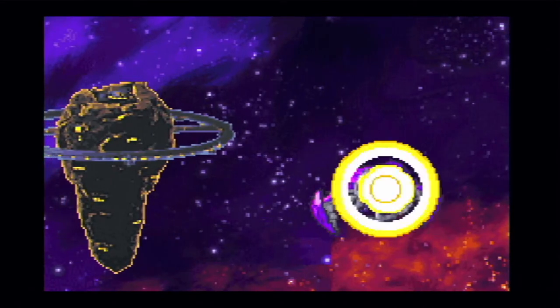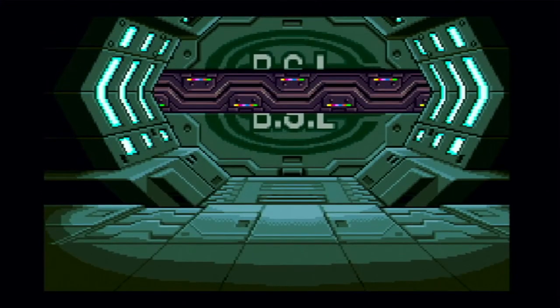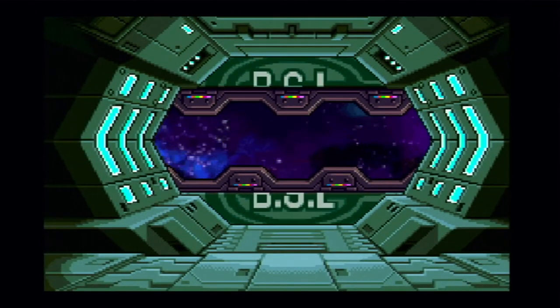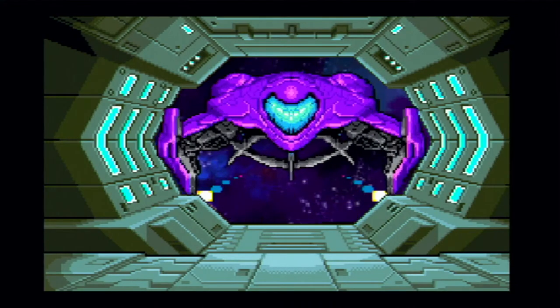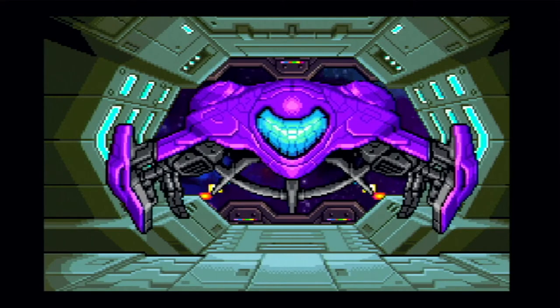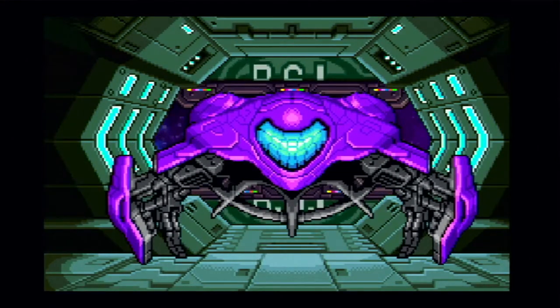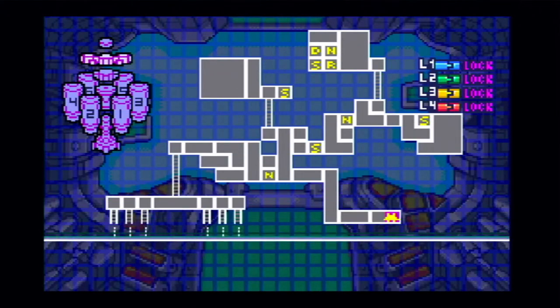Alright. Let's go! To BSL and SR388? Is it both at the same time? Or are they combined together? Huh. Alright. We're making it on the ship. And there's our map.